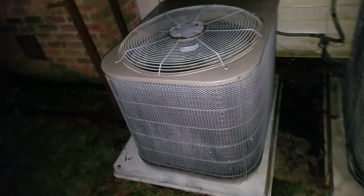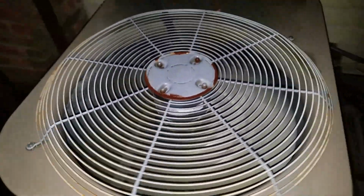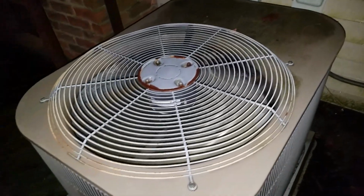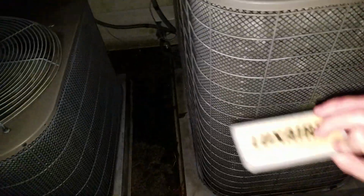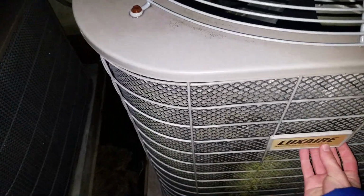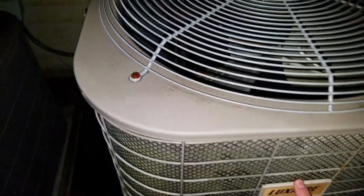Thanks. All right, so there's the startup. Get the date on it. There's the downstairs unit. Actually, I have the logo for it right here. See what that looks like when we put it on there. There you go.